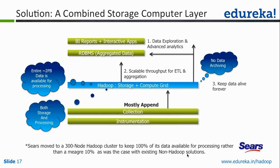Okay, so can I assume that it requires more investment on more nodes to process? Well, very good question. Now the fact is, with Hadoop, it becomes very cheap. One, Hadoop is open source, you don't have to pay for the licenses. Number two, these nodes are not really high-end machines, as we'll see as we move ahead, these are cheap commodity hardware, so the price will in fact be lower. Okay, so that is the beauty there. Okay, Satya?